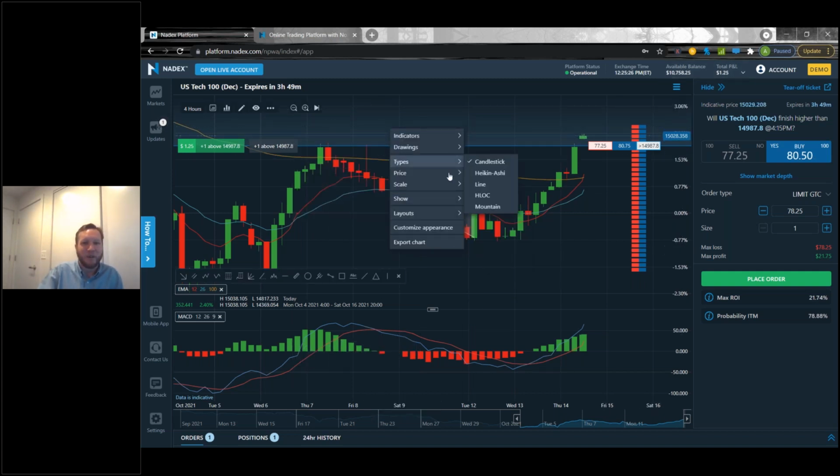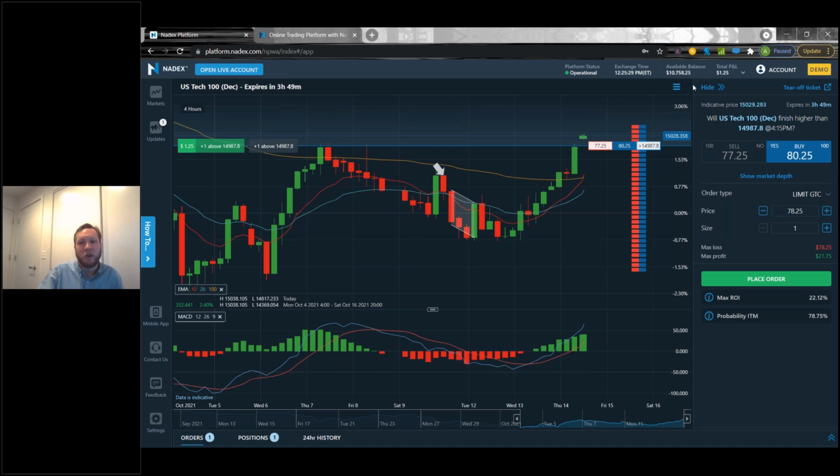Now, one reason that you might change it, and we'll take a little bit of a detour from our little panel here to go show. So at the top right, you have a little drop down menu here, right? And so if you hit this little hamburger menu, there's 2 things that drop down. There's switch to quick chart and there's tear off chart. Right now, we're going to look at the quick chart very quickly.